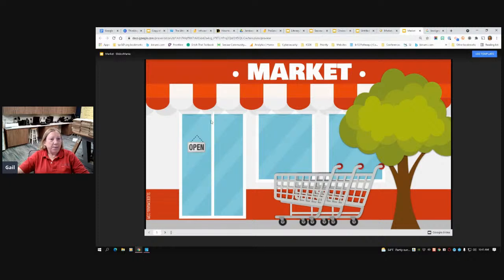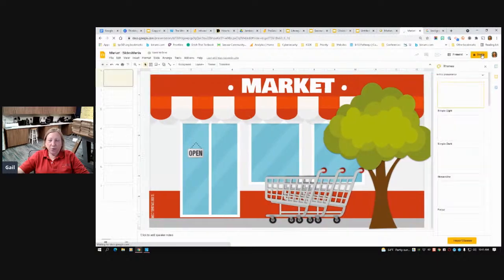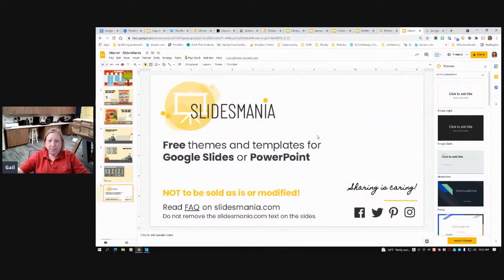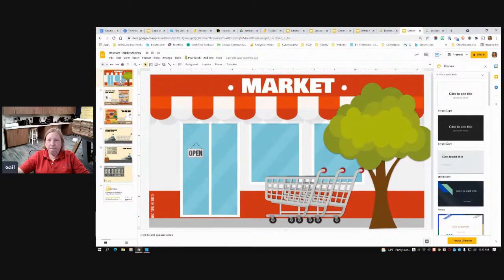You can see once it pops up at the top, it says docs.google.com/presentations. I'm in Slides. If you want to use it, there's a blue button in the upper right corner that says Use Template. And now it is your own template to use and change any way you like. Remember slide 7? Leave this on here, and so she gets the credit. Good enough. So those are where I get a lot of ideas.